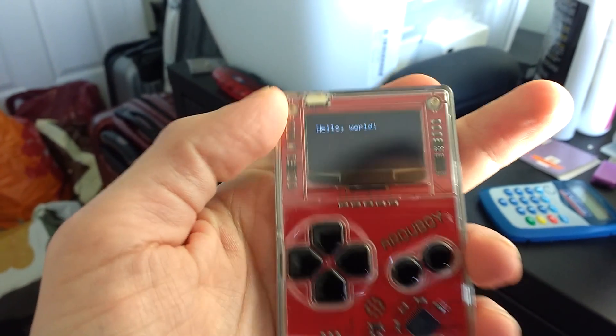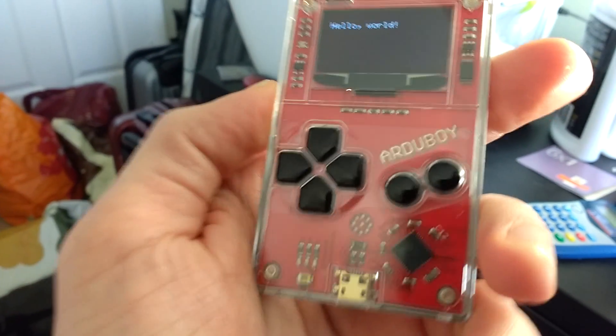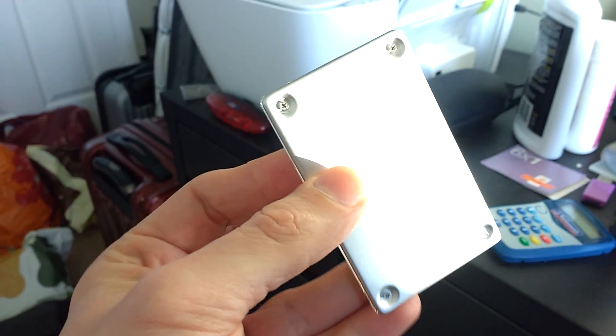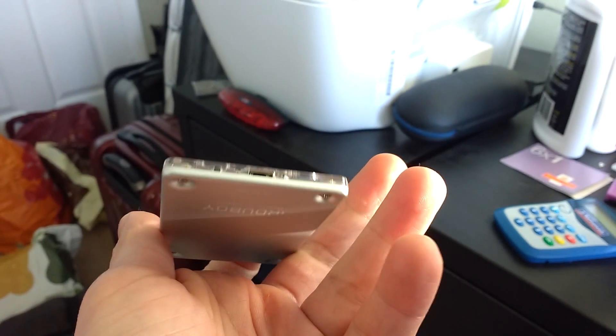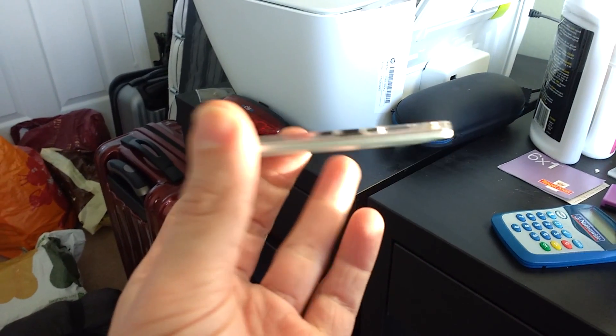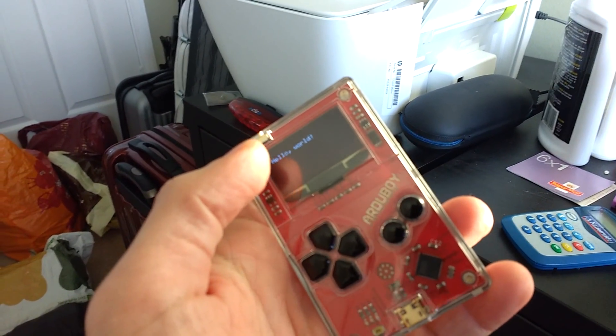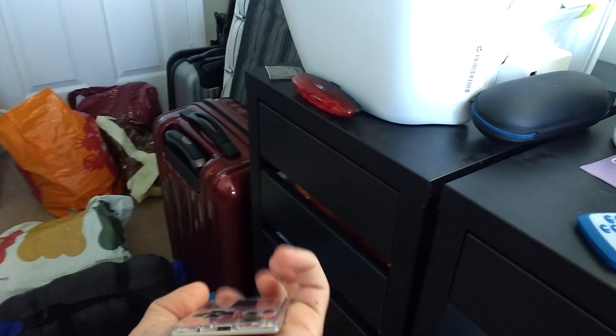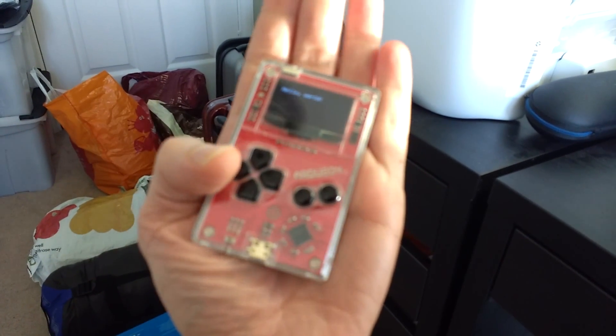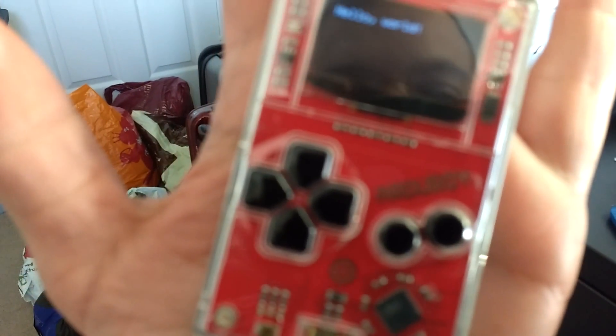On a Raspberry Pi you wouldn't just switch the power on and off like that, and on a Raspberry Pi you wouldn't even have a battery. So it's really useful that the Arduboy does that, and this battery lasts for hours. You can also see just how small it is — this is absolutely tiny. I have relatively big hands and still, that is a tiny, tiny thing.